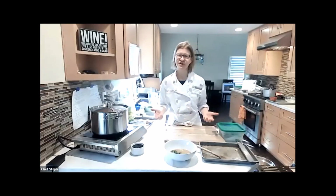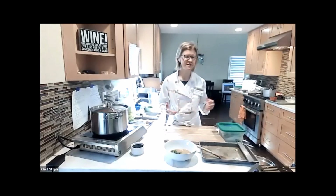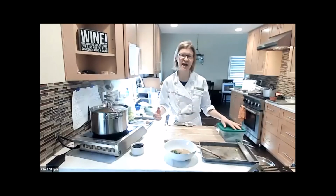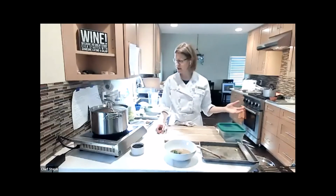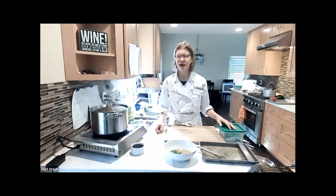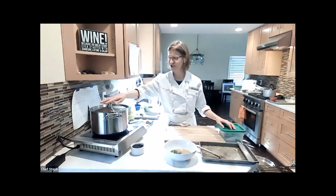And again, if you get your herbs like this from the store, you have no way of really knowing how long it's been there, how long it was on a truck before it got onto the shelf. So you could do this whole procedure and then it could be looking sad in 2 days. It's just because you don't know how long it's been out. But when you get things fresh from the farm, typically on the CSA boxes, all of that was picked within the last 24 to 48 hours, and it'll keep longer. So that's the story on the herbs. I'm going to check this too.